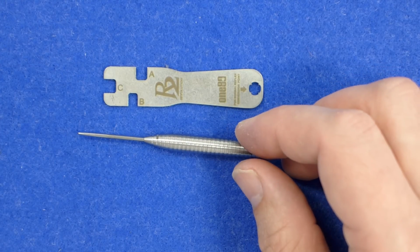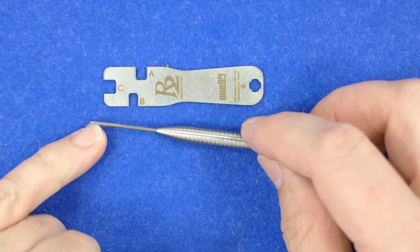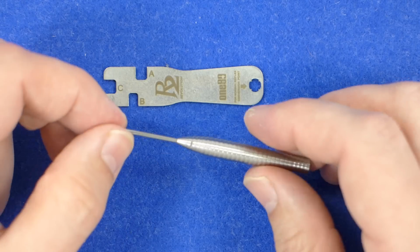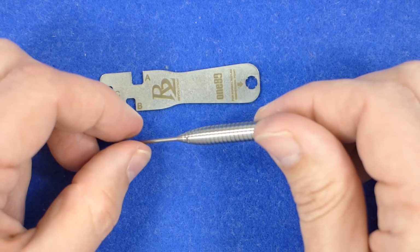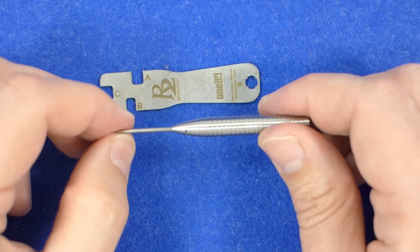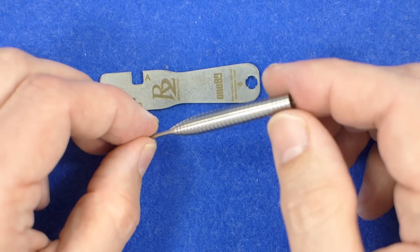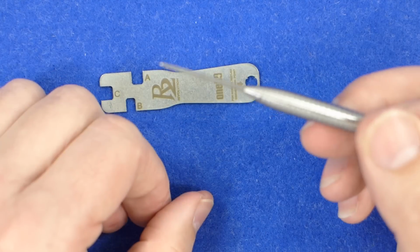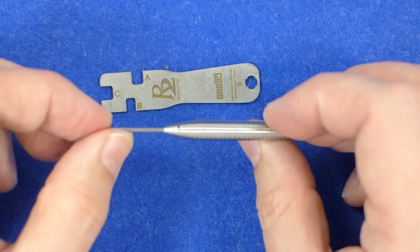Right, so we'll have a close look at the R2 system now. First of all, just a little bit about the reflex points. They're made out of spring steel, and as you can see, they're very thin, so that allows players of pretty high skill levels to get tighter groupings, but it should benefit the average player as well. With the points being so thin, the grouping can be tighter, and with it being springy, when an incoming dart hits the dart in the board, it can flex out of the way, but the fact that the point is so thin, it's still got a good chance of getting into the scoring bed.